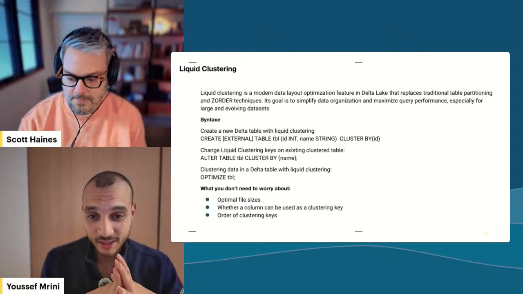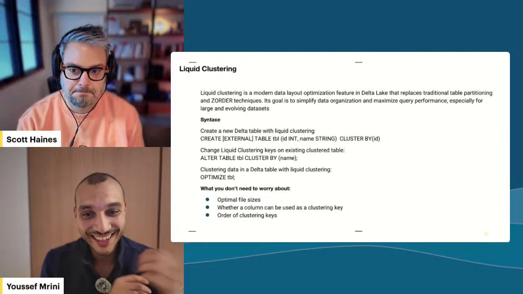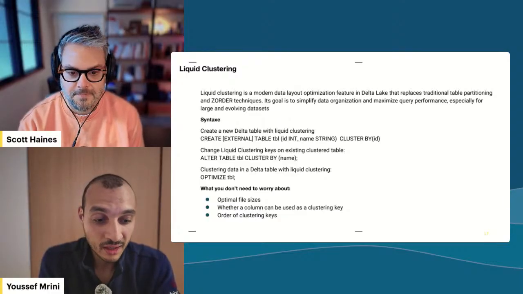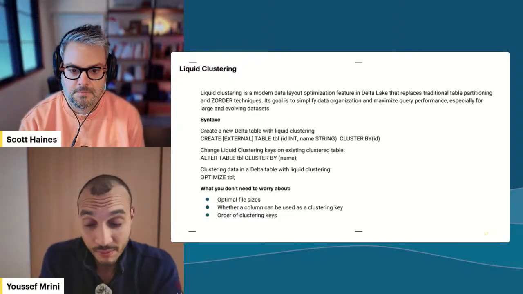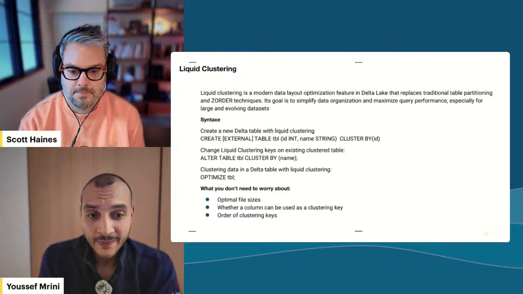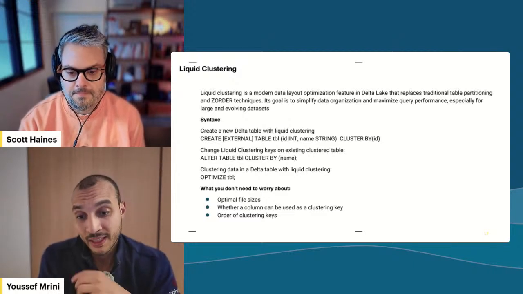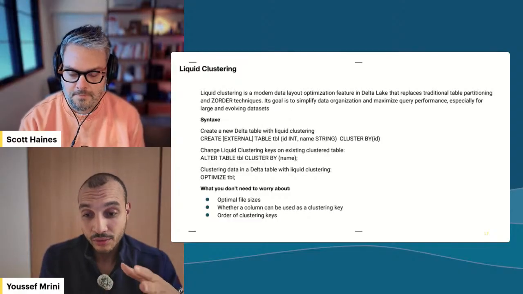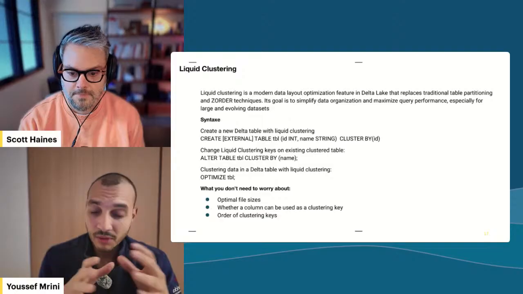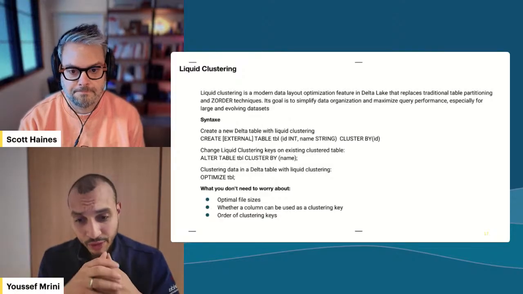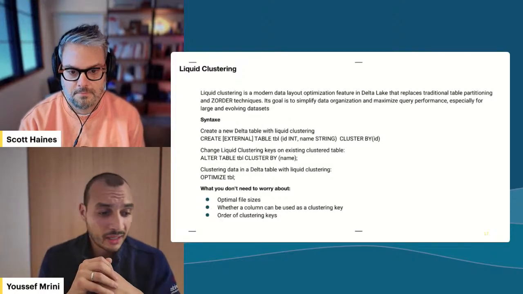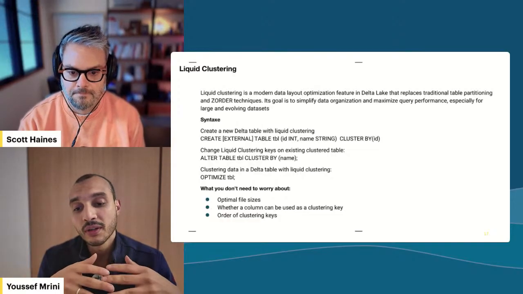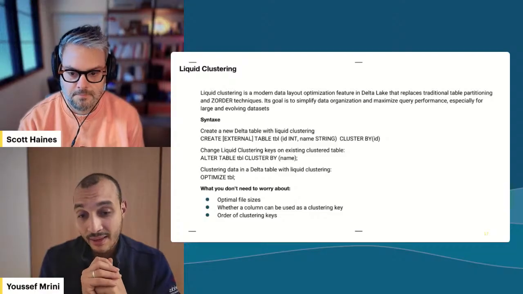And last and least, we have liquid clustering. It's also a modern way to optimize your data layout. I find it interesting because it can replace traditional partitioning, in case you're not sure which column you're going to be using. For example, now you partitioned by date, but you want to add country later. So you would need to rewrite the underlying data.